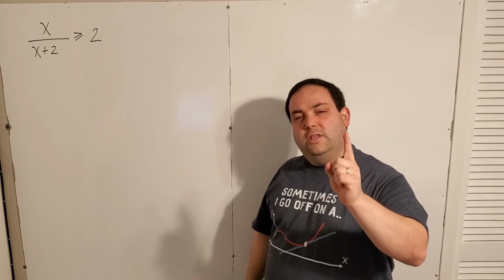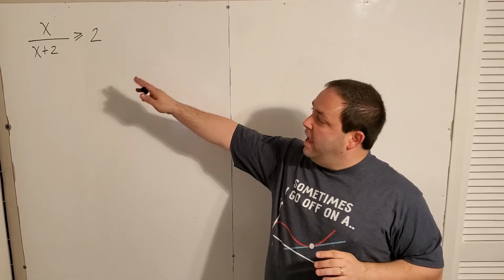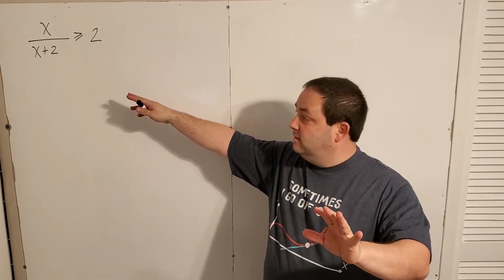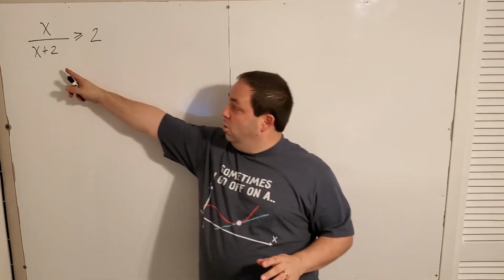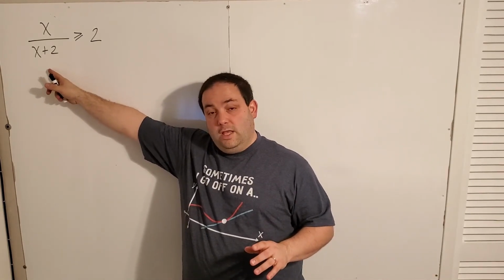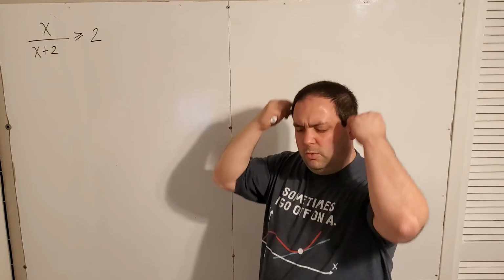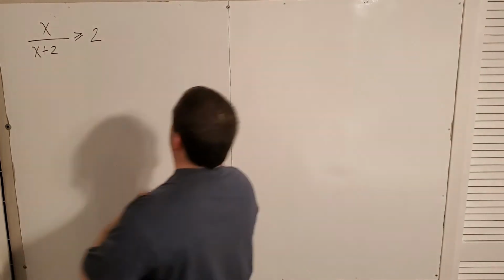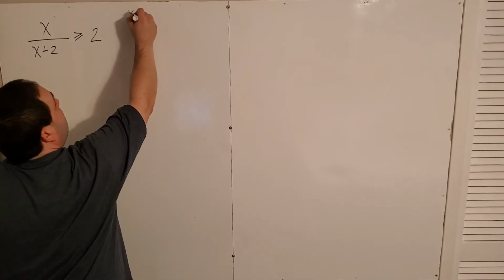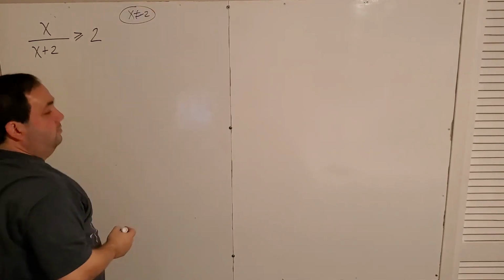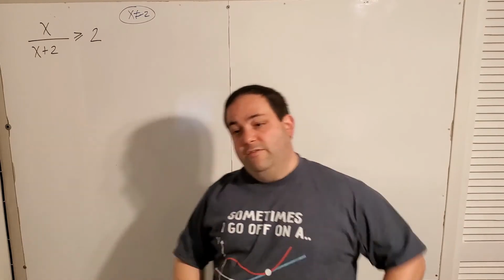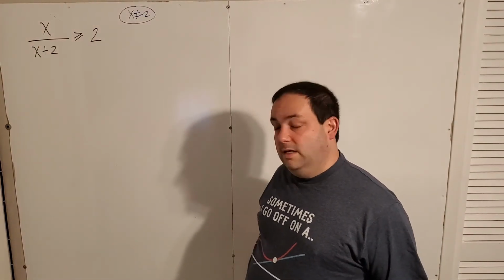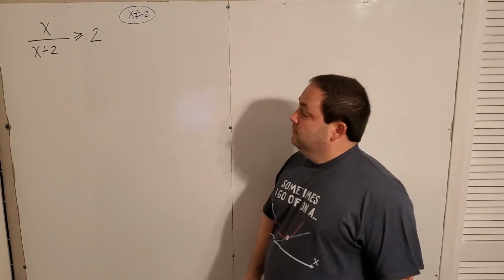The one extra thing you have to remember is that no matter what, negative 2 is not allowed in the solution set, because negative 2 causes a division by 0 when you plug that number in for x. So let's keep that in the back of our minds, and even at the very beginning, if you want to remind yourself, x can't equal negative 2. However, I will still use negative 2 as a separator. You'll see in a minute. I'll show you how we can do that.